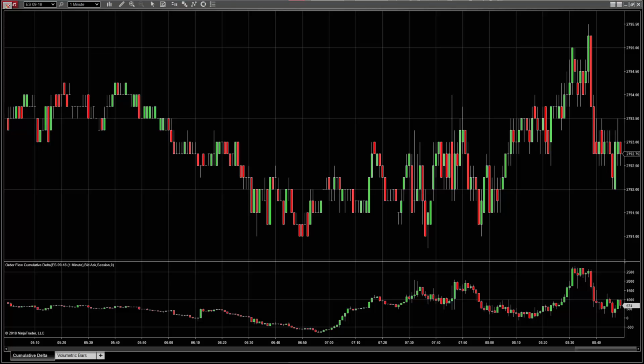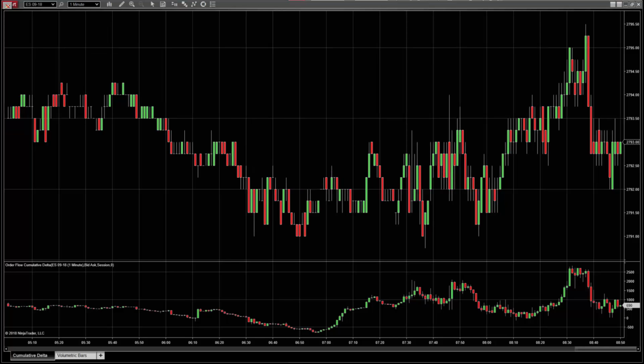Additionally, if new daily highs or lows occur, but the cumulative delta does not also have new highs or lows, this again could indicate a lack of strength and could result in the market reversing. And this indicator requires historical tick data that is bid-ask stamped. And there are a few different options by which you could calculate cumulative delta.